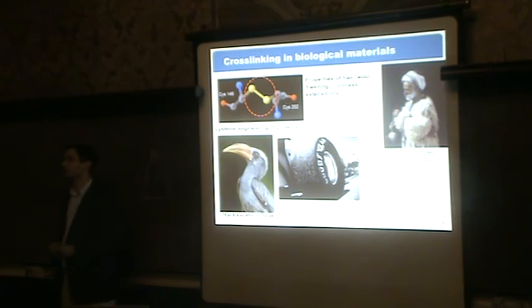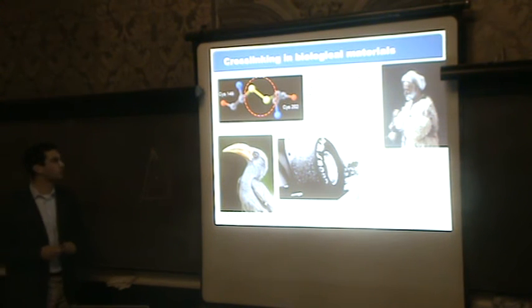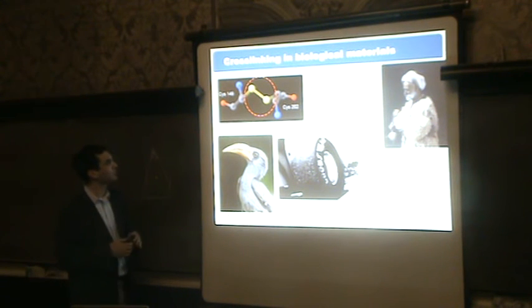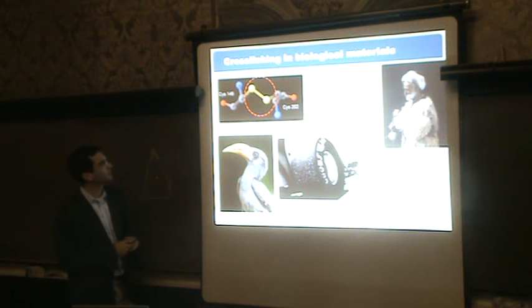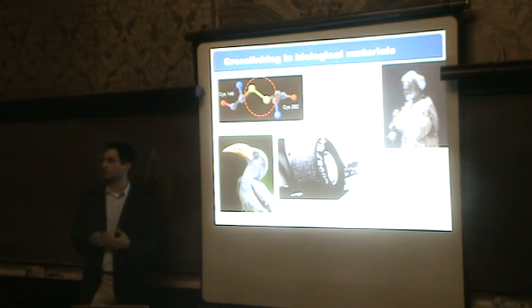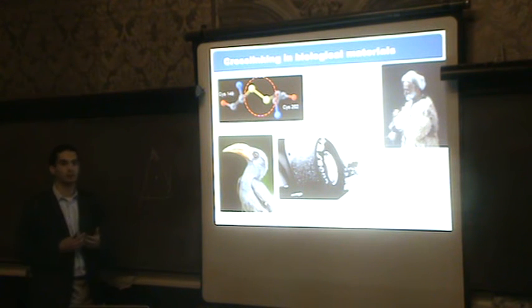Why is this important? Well, this is very important both from a mechanical perspective and structural perspective in biology. If you look at a lot of materials like hair and wool, swelling, curliness, extensibility of these materials are really governed by these crosslinks. So chemical crosslinks play a major role in these materials. And it also has been used for years in vulcanized rubber.